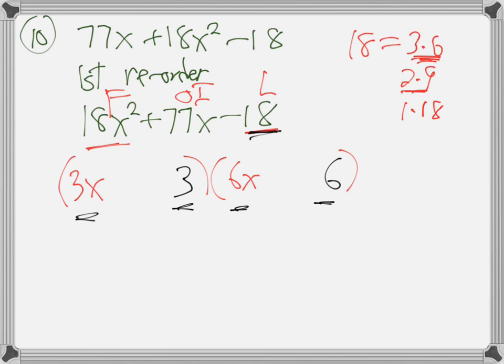You're never going to have two numbers in the same parenthesis that have anything in common. Why not? Well, because you could factor out the 3. If that was plus or whatever, you could take out the 3. Okay, so what? Why is that the end of the world? Well, if there was a 3 in common, we would have seen it on step 1. It's not going to show up later. Right? Look in the beginning. Does 3 go into all of them? No way. 3 doesn't go into 77. There can't be a 3 or anything else in common showing up later.